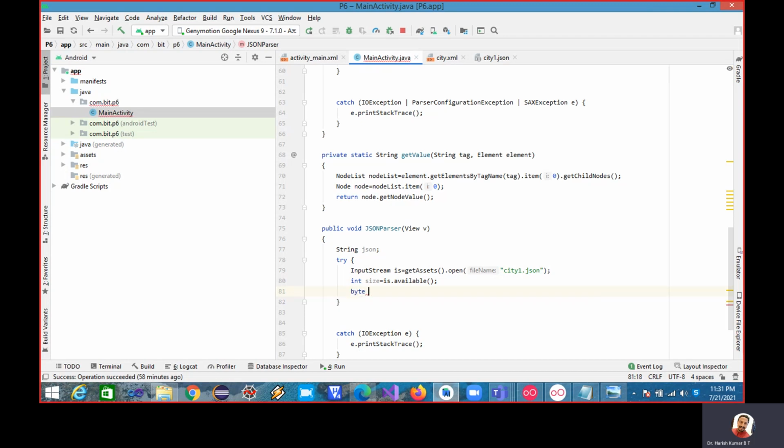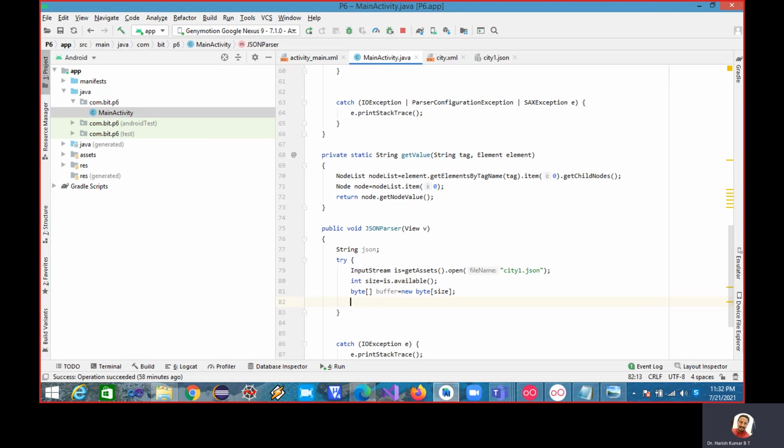Just to create the byte array, using this available, I'm finding the size of my JSON file. Okay. Buffer, name of the array I'm taking it as buffer is equal to new byte of, I pass the size here. So I'm creating a buffer of size equal to my JSON.